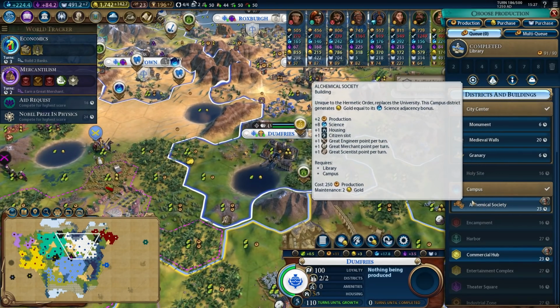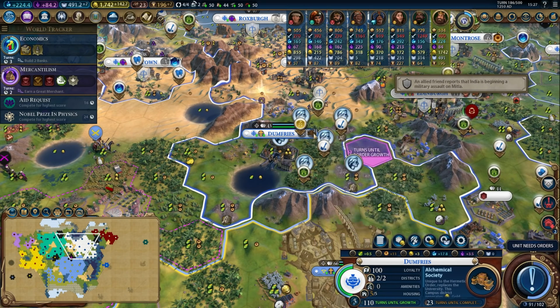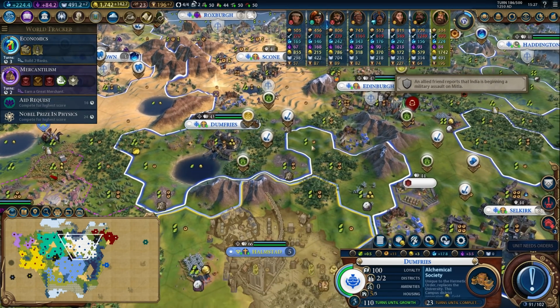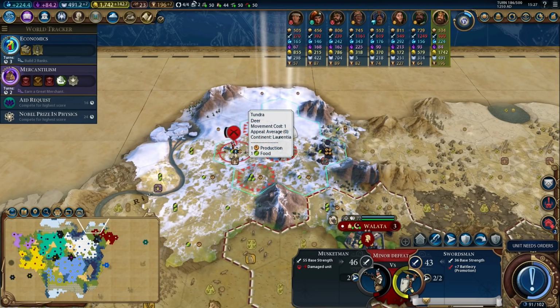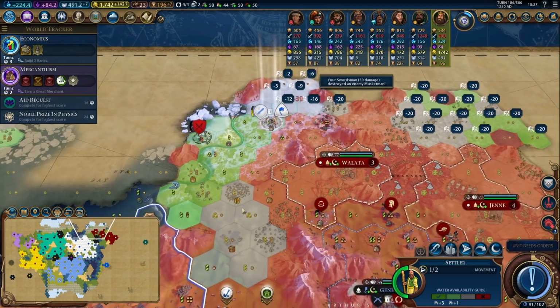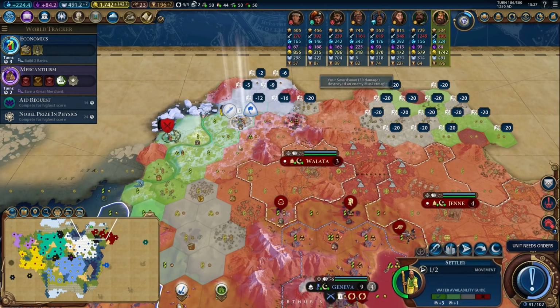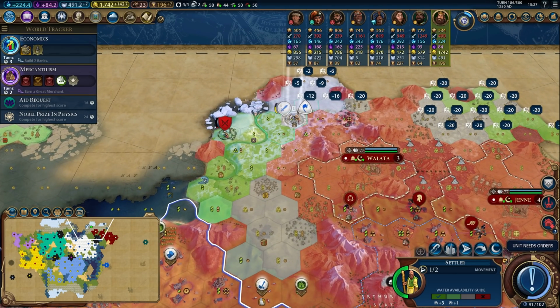Library finished in Dumfries. Let's get to work on the Alchemical Society. It's a 23 turn build, but I think it's still worth it, even if it takes that long. Can I get the kill on this musketman? I can. And that means that because I've managed to secure a Liberation War target over here, I probably don't need to use this settler to do the same thing with Mali.